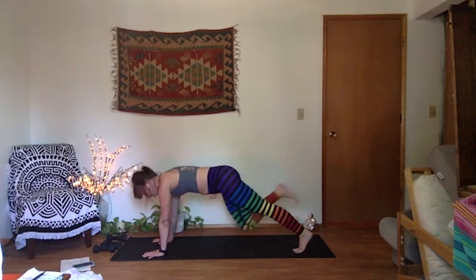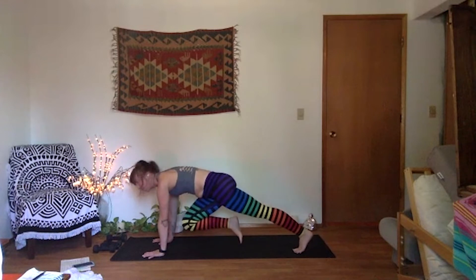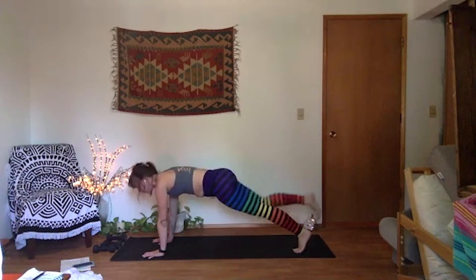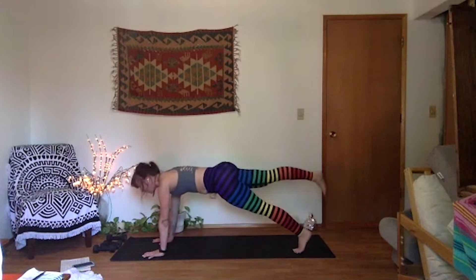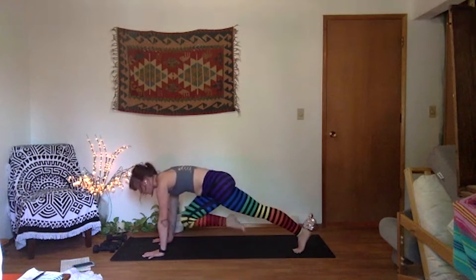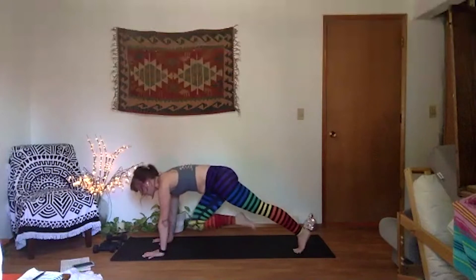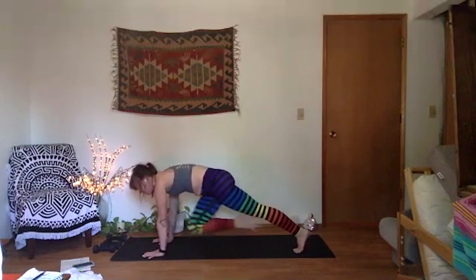Take a breath, and as you exhale, squeeze knee to chest underneath you without rounding too much through your back — hold your high plank. Inhale, take it back to your hover. Exhale, knee to chest. Breathe as you lengthen, exhale to squeeze, maintaining high plank. Avoid shifting side to side. Four more — open mouth exhale. Three, two, right foot down and one. Take it down.